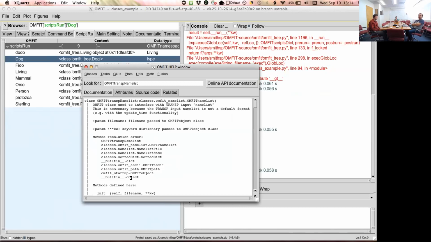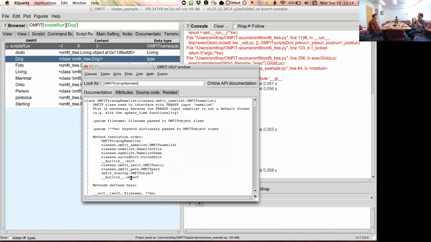So not all classes are so complex, but this is just to say that when you're dealing with objects with these classes in OMFIT, there's often a stack of classes, and this works great for how OMFIT works, because often we have to deal with files. So you will have a class that is capable of handling files, and maybe you have files that are only ASCII and files that are binary.